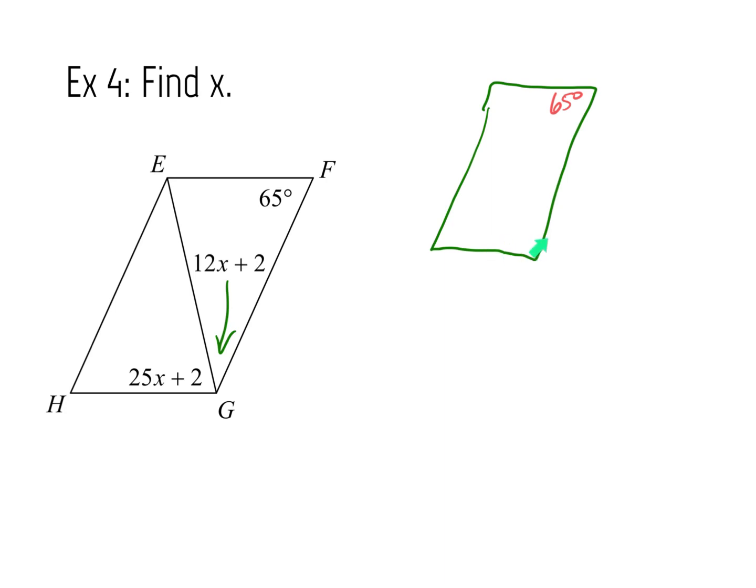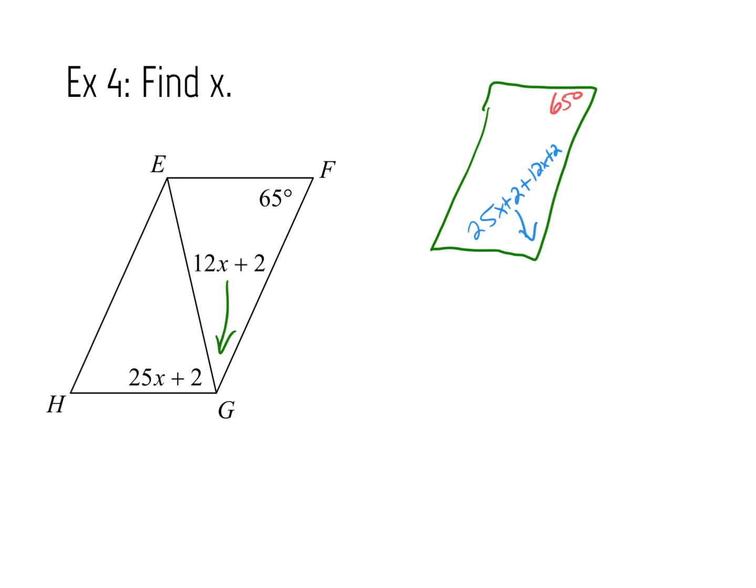And right now, I'm just looking at the large one. So I'm going to take these two and add them together. So I'm going to say 25x plus 2 plus 12x plus 2. And that goes down to that corner there. Does that make sense? We combine those two small ones to just make the one large one. All right, y'all following? Yes.